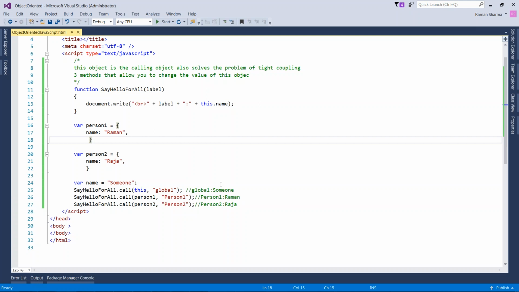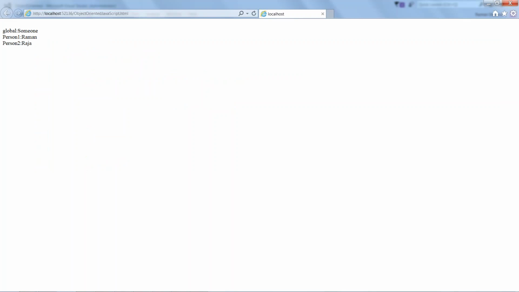Next is the apply method. This is same as the call method, but it is used for the array object. So here I can pass the parameters as an array. Same way here I will call apply person 1, I pass as an array. We can use arguments of the function property, and here I can use apply. So output would be same, just passing the parameters in the form of array.